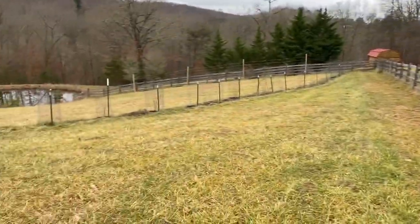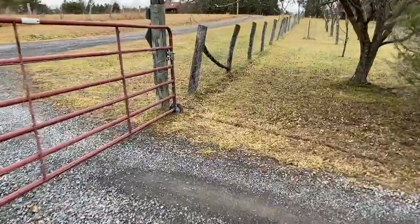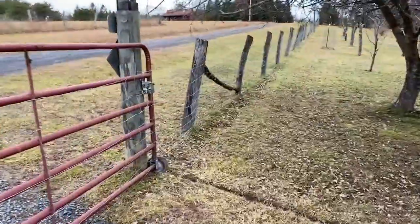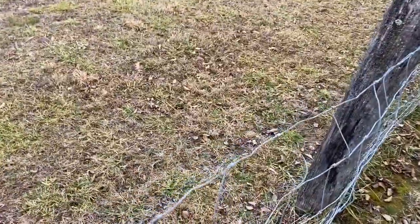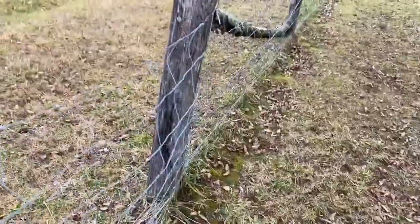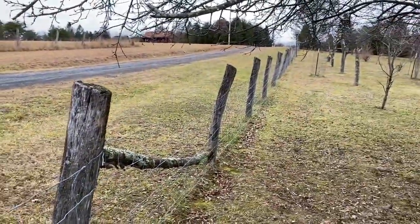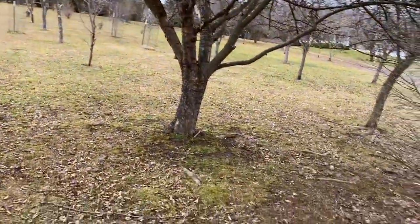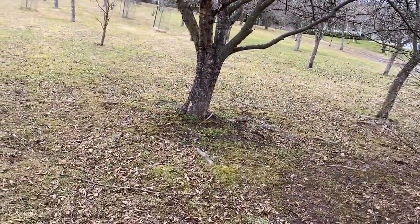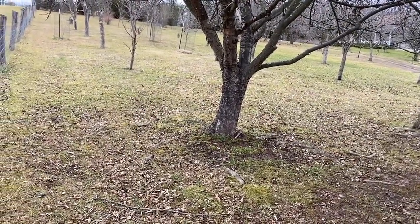So I have 250 foot here. I will have a lot of fence up here that I need to replace, and that was on the to-do list anyhow to replace this fence up here. For one, this is only a three foot fence right here. I want to go up to four foot with the field fence itself, but I need to replace all of these posts here. So I need to do that along the front and along the side over there. So I have about 500 foot of fence that I need to replace.